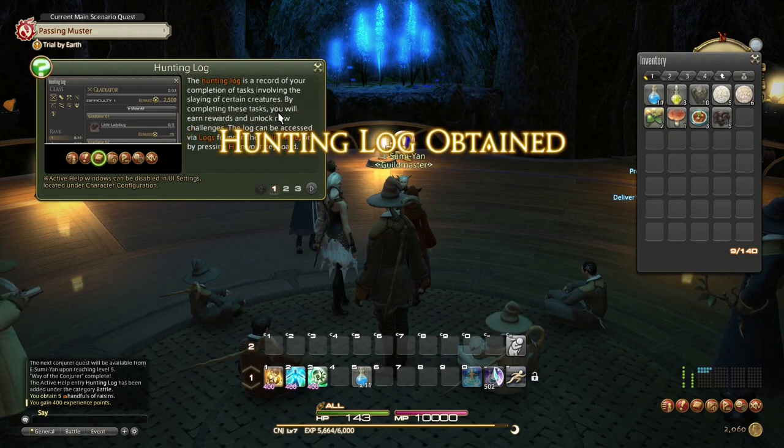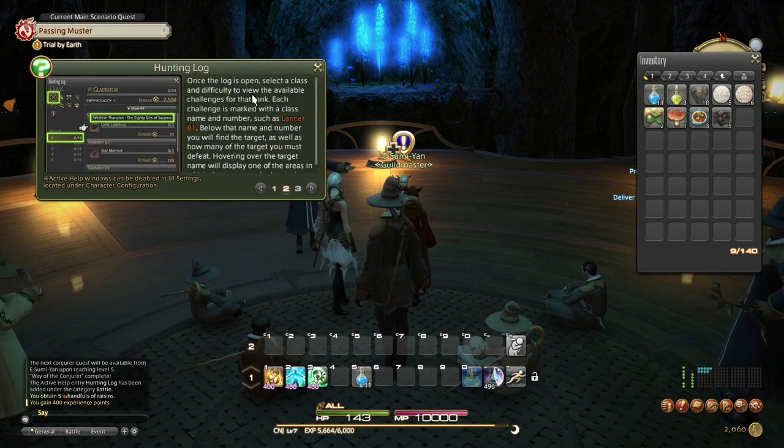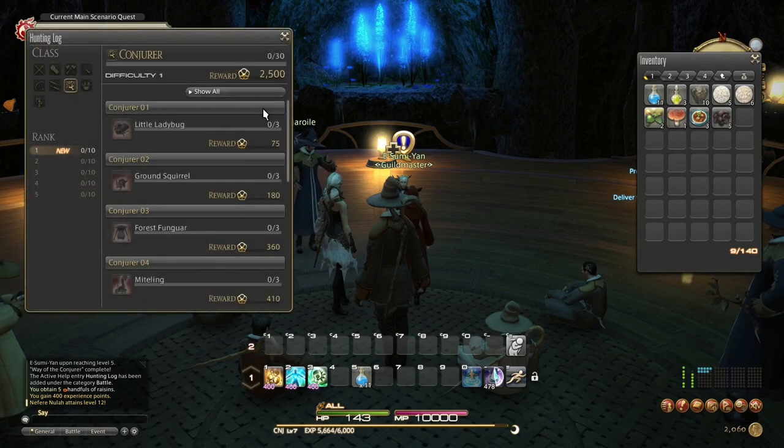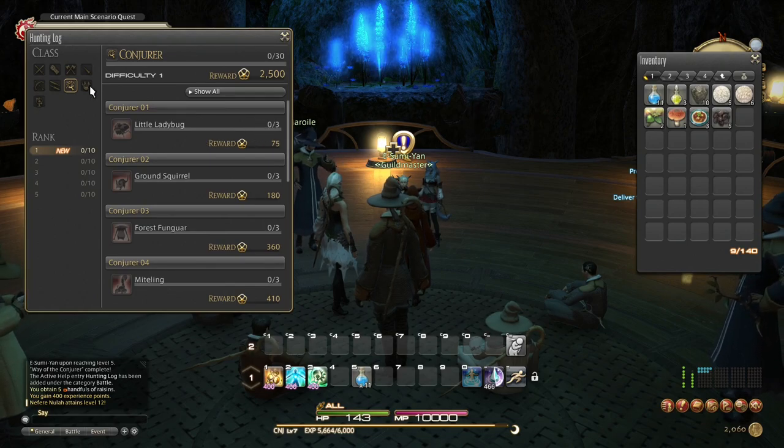Hunting log is a record of completion of tasks involving slaying of certain creatures. Main menu. Once the log is open, and so on. Select a class at the side. Targets indicate, didn't you have the little curly C sort of icon above the heads? And what we'll do is we'll just open that now. Ladybug, we've got none of these, but it also tells you when you hover over them where they can be found, and you get a little bit of bonus experience for killing the required amount of whatever it is. And if you're doing another class, you'd be able to select up here what class, and they have slightly different lists to all the other classes.